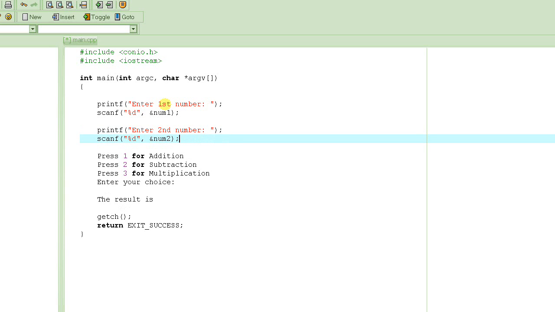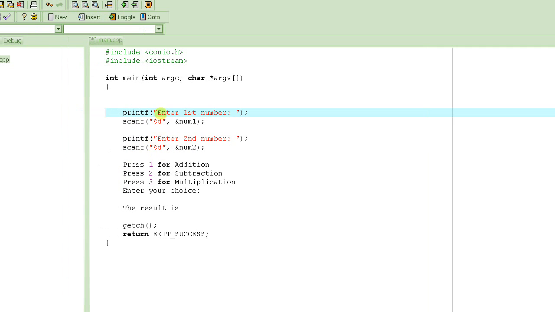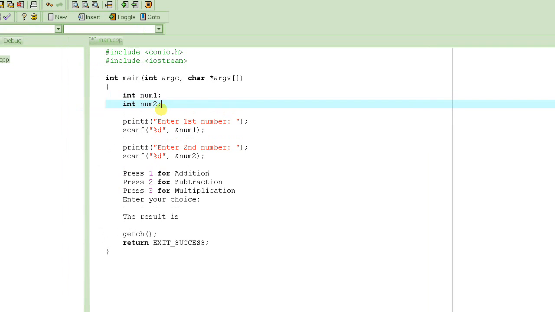And what am I forgetting? I am forgetting to declare the variables I've been using, the num1 variable and the num2 variable. So let's declare those here: int num1, int num2.